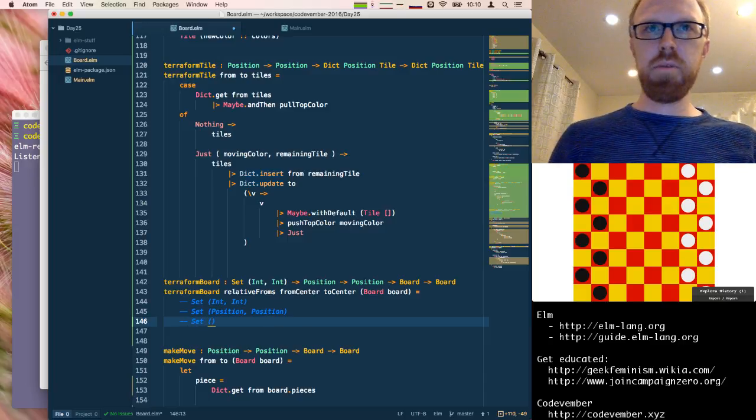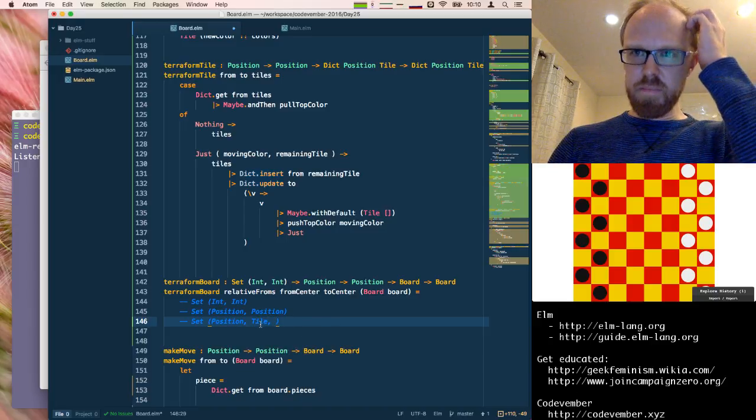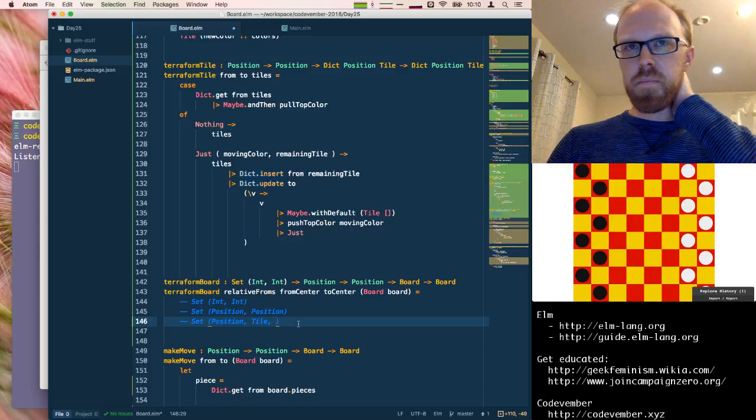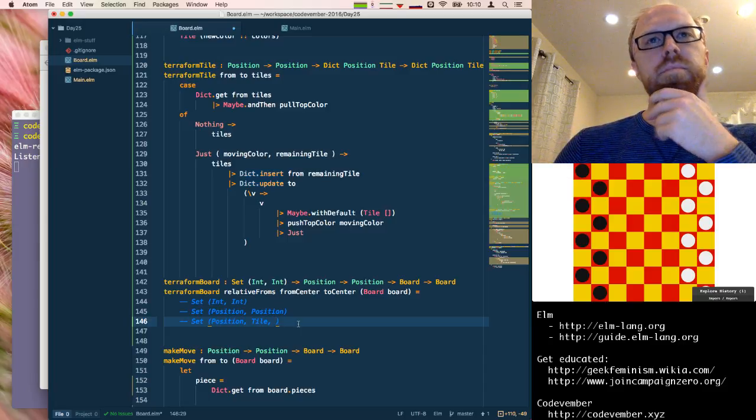So then we'd end up with a set that has the from location. It'll have the new tile that's going to be sitting there. Is that what we want?